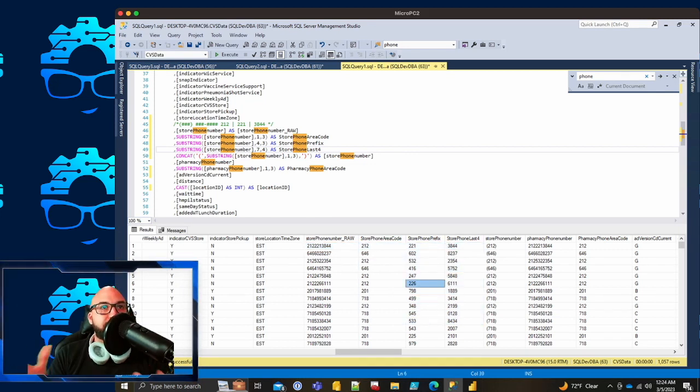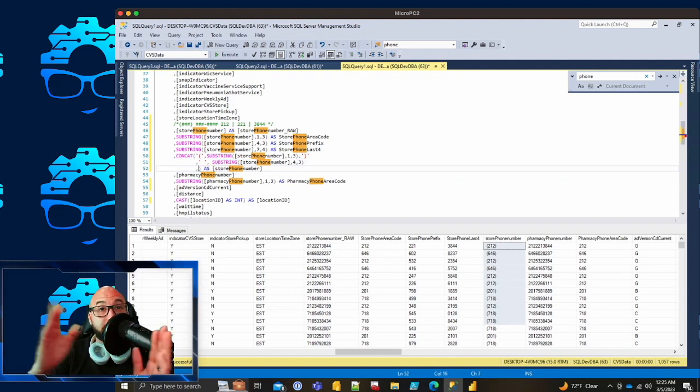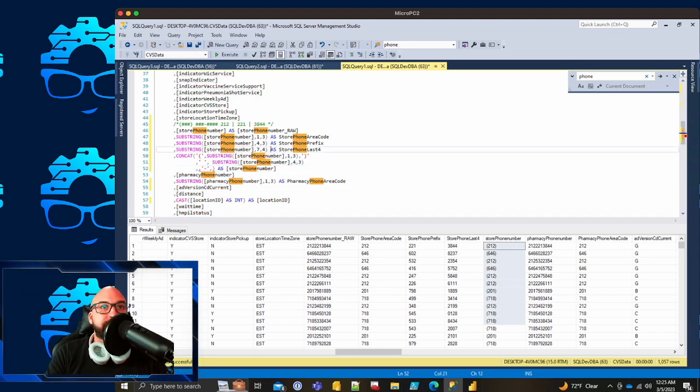We broke them out. Now let's put them back together in that concat that I started building here. All right, so here is the prefix. We're going to take this prefix and concat this opening string, but then we're going to continue that concat function and add the space and then also add the prefix. And then on the next line, which I like to just have it organized. This can be one long line if you prefer. I just like to organize my stuff. So we're going to add a dash, and then we'll add the last 4. And hopefully we should get a full and complete phone number.